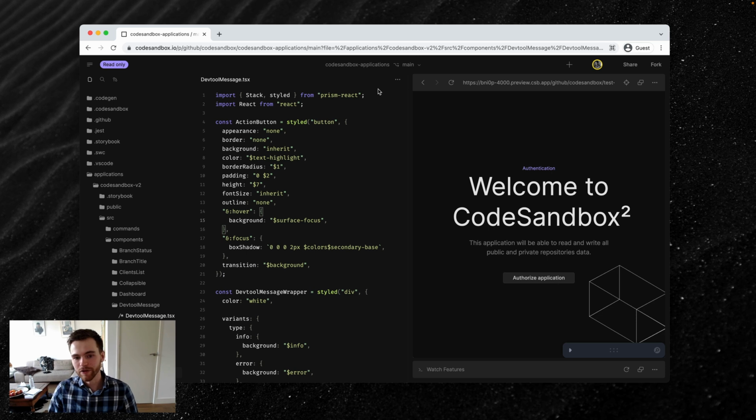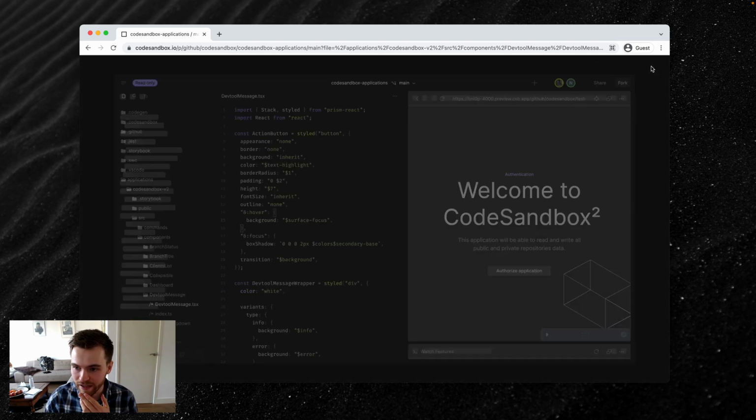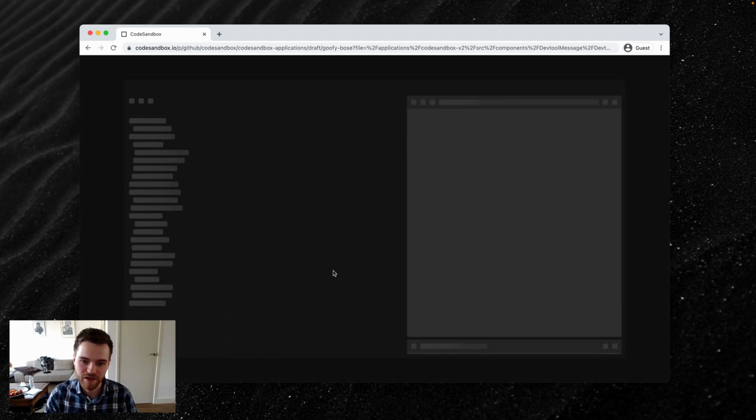Within CodeSandbox, we have said that every branch has its own URL. It has its own development environment, and for example, if someone would open the same branch as mine, if someone would open main, for example, they will be able to see me in the same environment. We'd be able to see each other's dev tools, we'd be able to see each other's code changes, and this is crucial. So let's say I want to make a change. For that, I click fork, because I want to make my change in a feature branch.